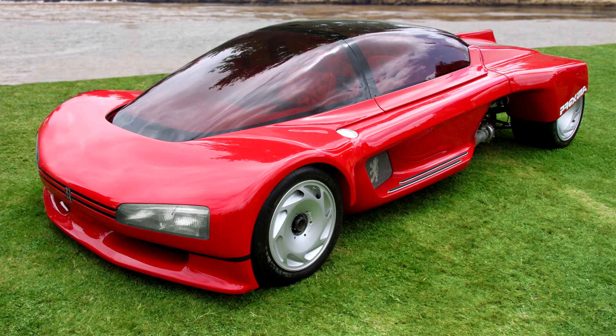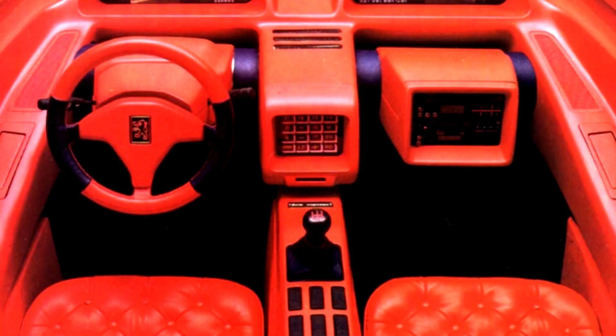To access the interior of the Peugeot Proxima Concept, you had to slide the folding roof backwards, since it didn't have Lamborghini-style doors or doors that opened sideways like your average car in the 80s. Despite that inconvenience, the Peugeot Proxima displayed a pretty elegant interior with carved trim that completely wraps the dashboard along the side panels, including the headrests and the center console with a fancy digital display.